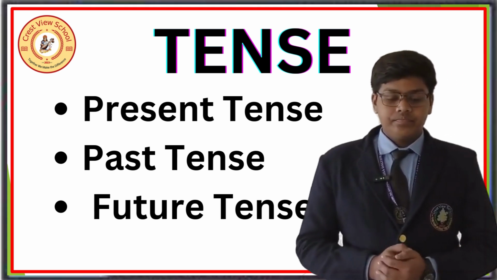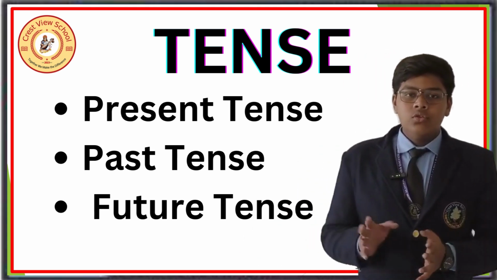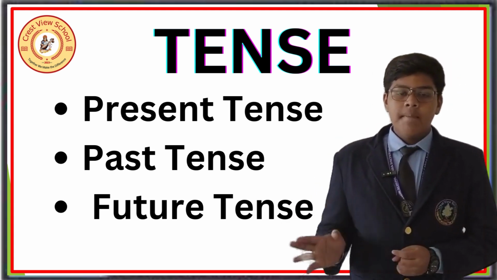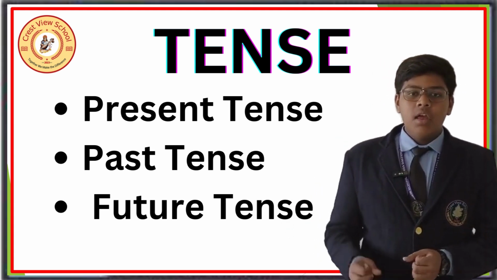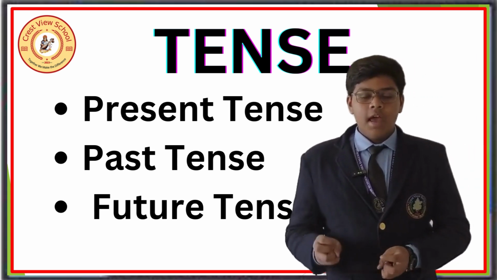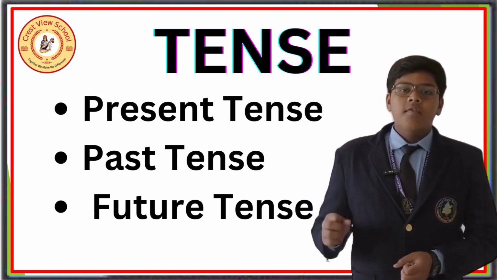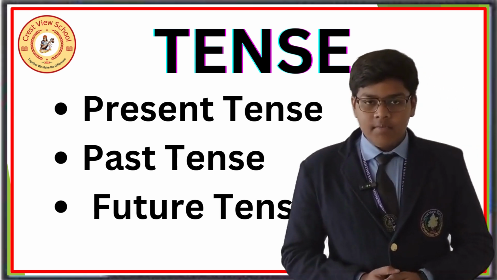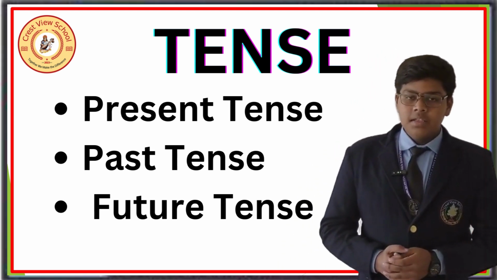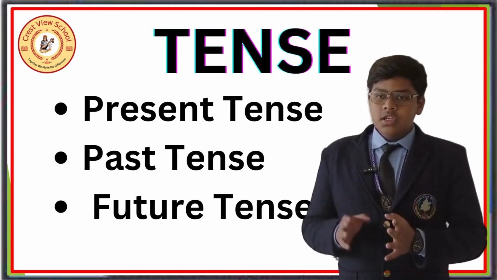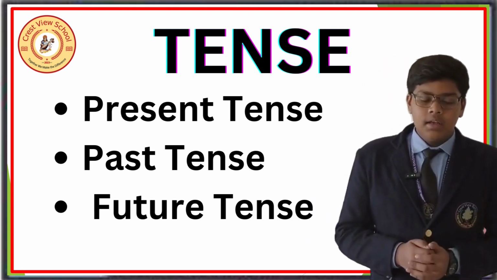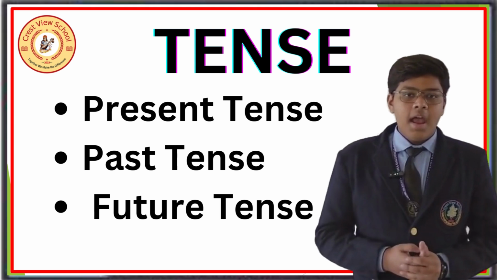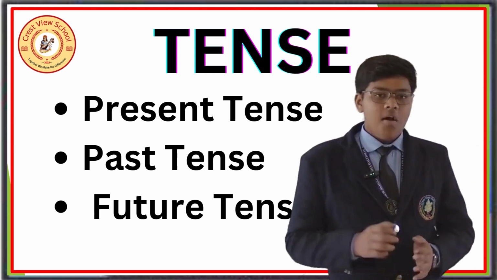That is, I am going to school. So here we use am with I because in the rule we have to use am with I, and the present participle form of the verb. The second example is: he is going to market. We use is with he because he is a singular subject, and the present participle form of the verb.